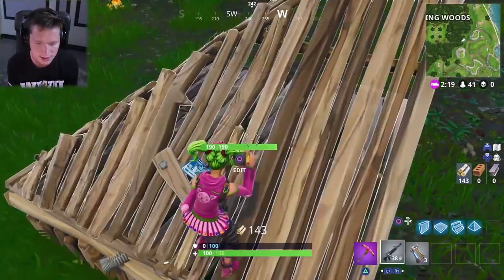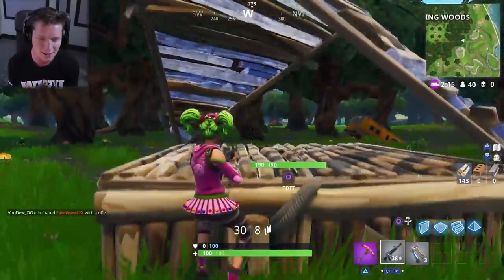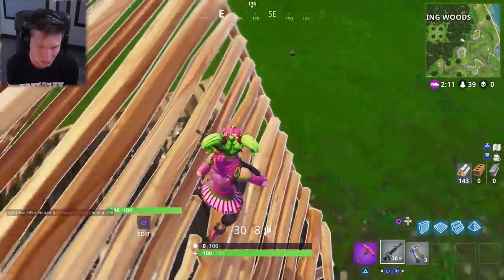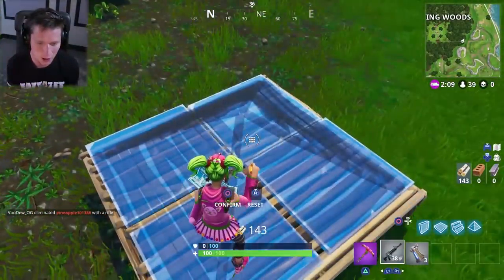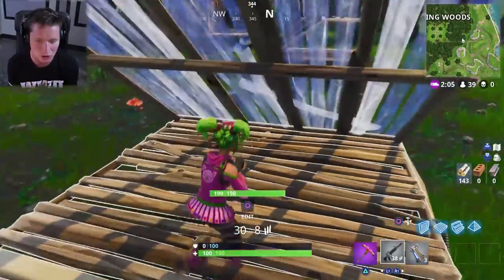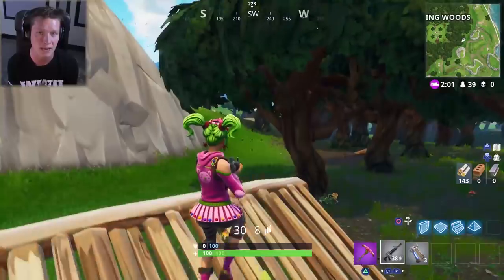If we reset this, you do opposite sides. That's how you make this thing, which again, I don't know why you would ever want to use this, but it's kind of interesting. If we go back to the default, if you do the same side, this is how you make the stairs equivalent, which we used to use until we had Builder Pro.